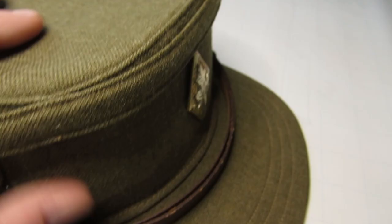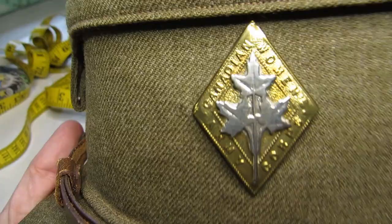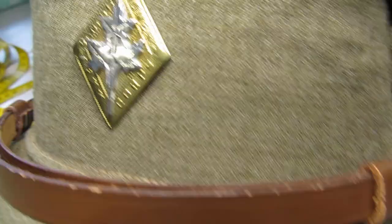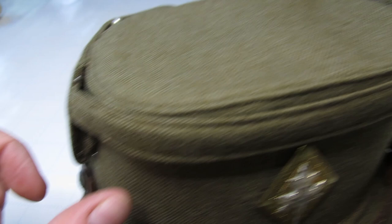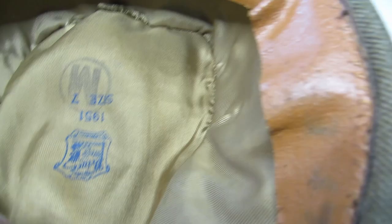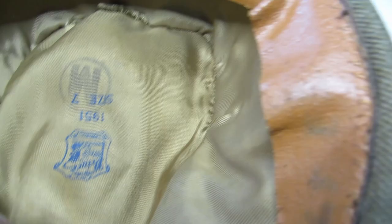We have the Canadian Women's Army Corps badge with the three maple leaves in the front, and the leather — or I think fake leather — facing piece folded over with buttons. The hat is very stiff — the brim is extremely stiffened, and there's stiffening in other pieces too. It has a satin lining which is starting to come away a little but is still in remarkably good shape for its age. And there appears to be an original hat pin still inside — I'm almost certain that's an original hat pin from the wearer, which is incredibly cool. That is the CWAC hat, and that is it for the CWAC uniform.